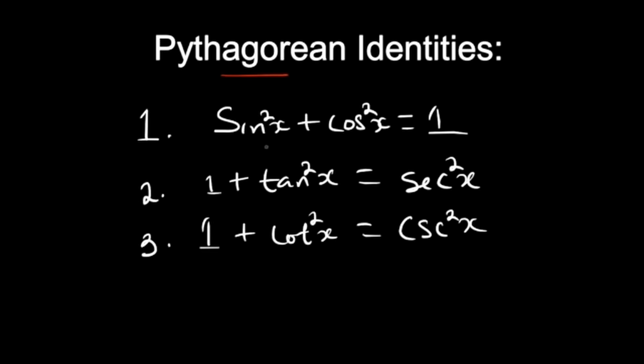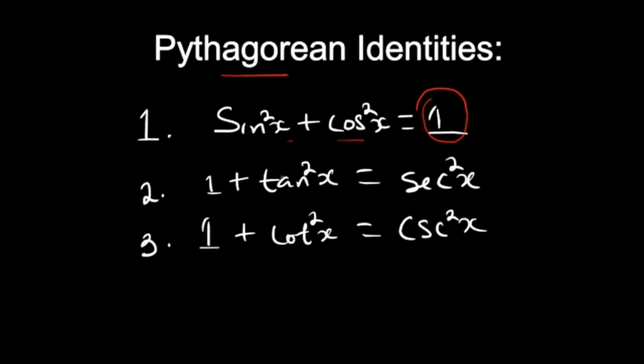The first one is, if you have sine squared x plus cos squared x, it is always equal to 1. Always. So whenever you are proving an identity and you come across this, please, you can replace this statement on the left with a 1. It's going to work. Okay? Now that's the first thing you need to know.